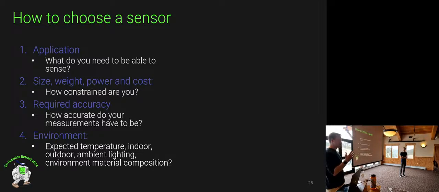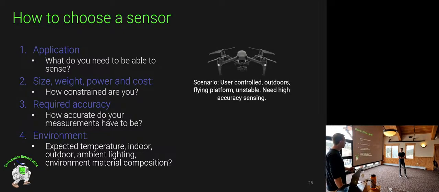And then the environment. A lot of times I don't think about this because we're operating in a lab, but what if you have to go to a place that's cold versus really hot in the desert? What if there's really bright sunlight in some location, or it's really cloudy? That's also going to impact your decision because a camera sensor, for example, might saturate if it's super bright and sunny out, or a time of flight sensor, which uses infrared, might get washed out if you're using it in really bright sunlight.